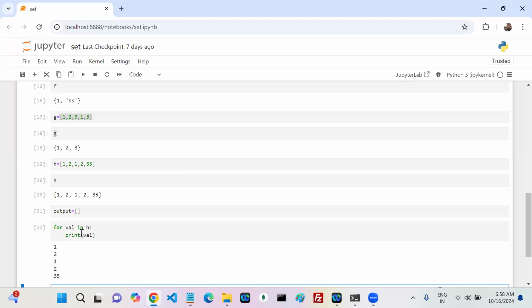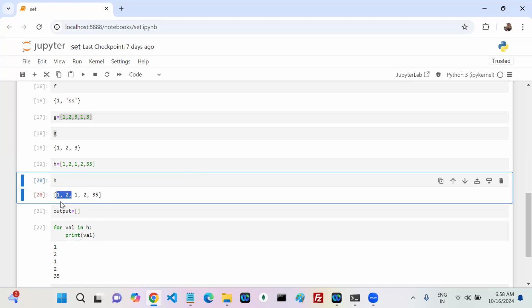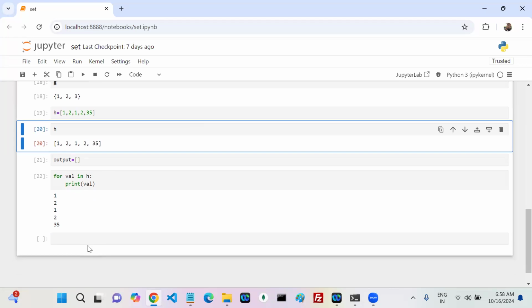Now my question is how can we come to know whether one value is there or not there in the list? Okay, is 100 there or not there in the list? Not there. So programmatically tell me how we can tell whether one value is there or not in the list.